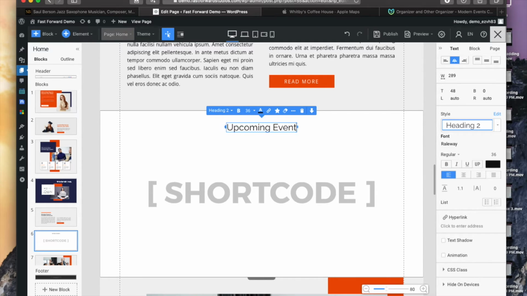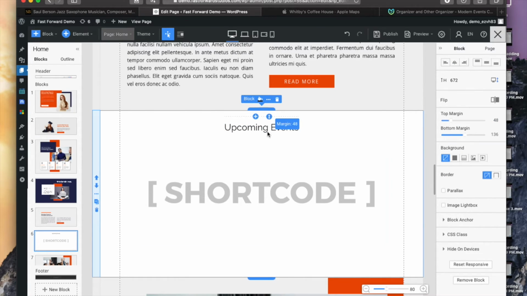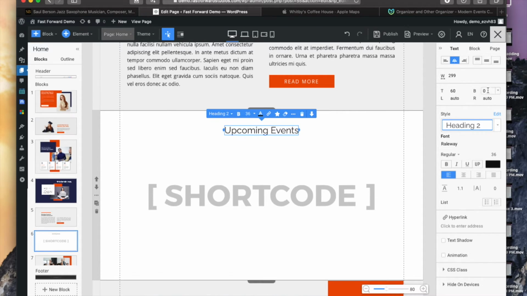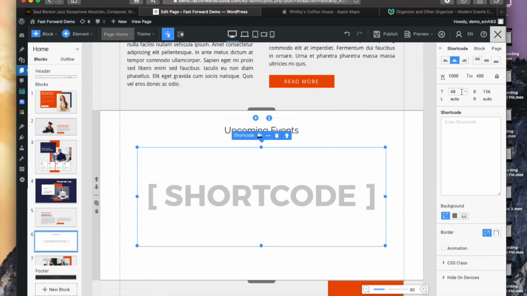All right. And let's see, what kind of margins do we have, spacing between these? That's not bad. I usually like lots of white space. So let's change this to 60, and here, the top margin is 60 as well.